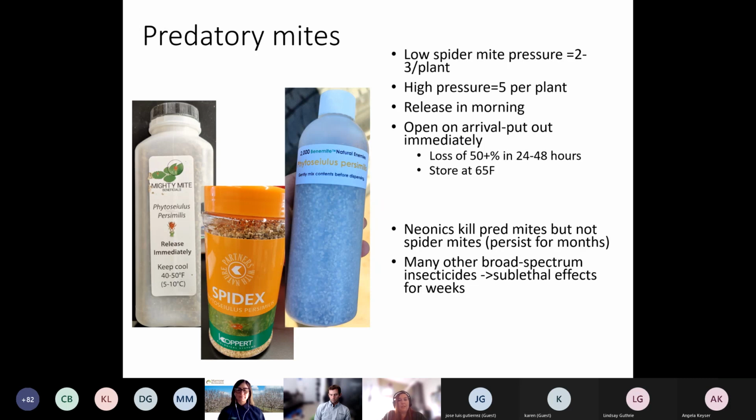Another thing we've been noticing is that, of course, spider mites are usually not really killed by neonicotinoids, but the predators, those predatory mites, are killed by the neonicotinoids, and this can persist for a long time in strawberries. We're testing to see just how long it does last, but it can last for months sometimes. So be mindful if you're having to spray neonicotinoids and you're going to be releasing predatory mites.